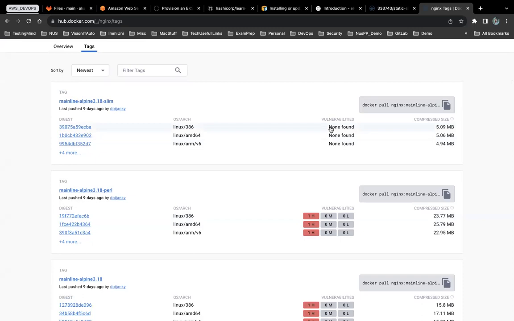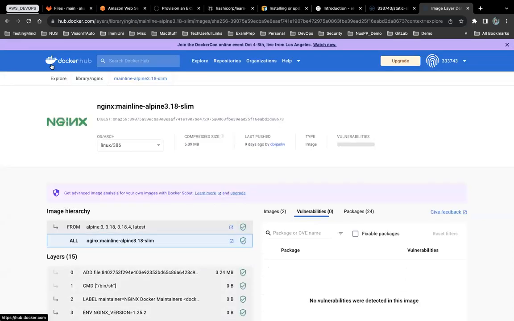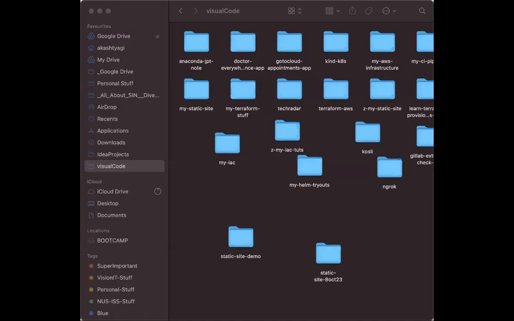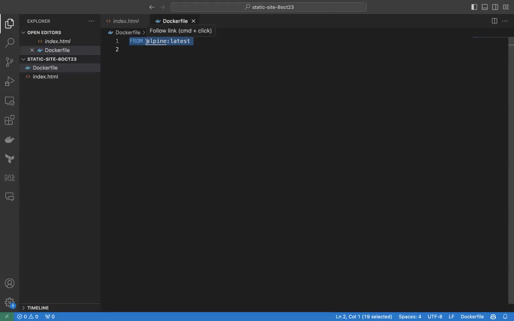But if you make a habit of always using the same image which you've been using one year back, you shouldn't do that. That's not a good practice because these images may have vulnerabilities. Right now there are no vulnerabilities, but maybe later some are found. So you should not have a habit of using the same image every time. Right now if I am using this, maybe there are no vulnerabilities, but you can never be sure that no new vulnerabilities are found there. So always make sure that you keep on checking your Docker files.